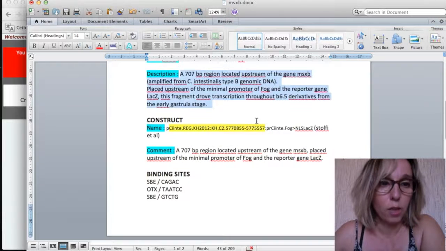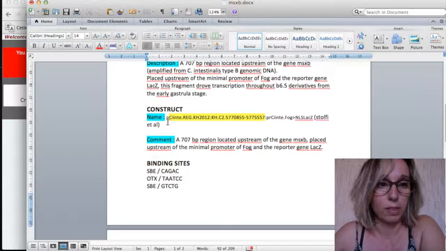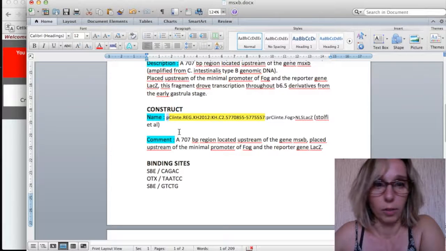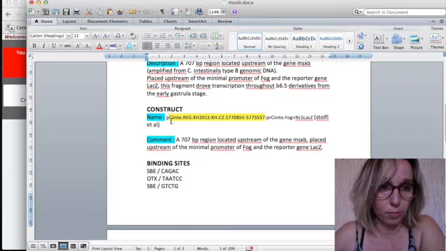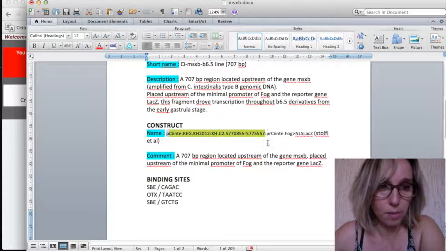You also have to prepare the name of the construct you used to test the region, which is P for plasmid. Then you enter the name of the region that you gave for the region just here. Yes, this one, the same.